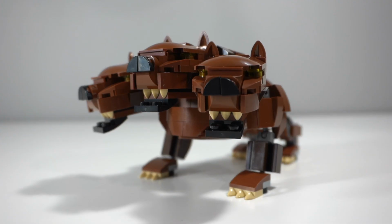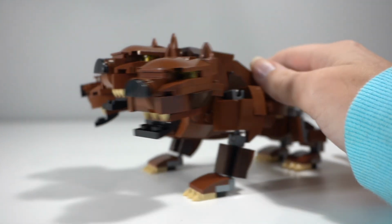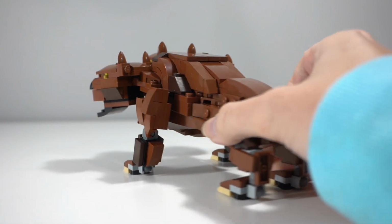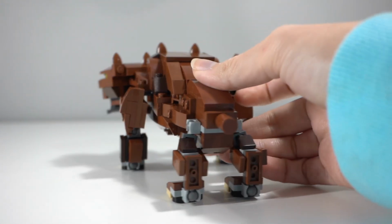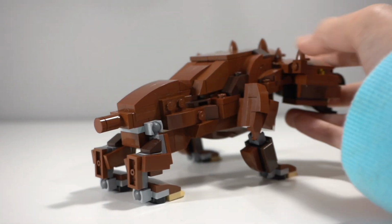So here is the fluffy build, and this build contains 287 pieces, and like I said, is completely minifigure scale. It is all entirely brick built and shares a lot of the same kind of mixels, joints, and things like that the official Lego one does.